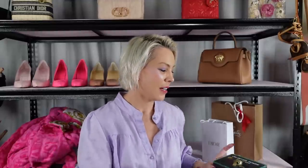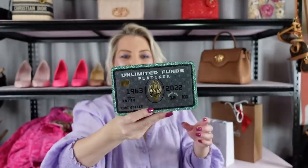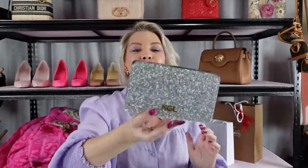Let's move on to a few other things that you may have seen from my hens night. I also bought this handbag — it's a Kurt Geiger handbag. I blame Nick Snell for Kurt Geiger, and I will link his channel down below. He has some beautiful Kurt Geiger pieces. I wanted something that wasn't going to be overly precious because I was taking this out to a club — I knew it might get wet and have things spilled on it. This is plastic essentially, but I just thought it was super cool. It's very me — unlimited funds, platinum. It's just silver on the back and you open it by pulling — it's magnetic, has a cross body strap. It fit my phone, which was great, and a little bit of cash, which was all I needed. So I bought the Kurt Geiger credit card bag to take with me to the club.